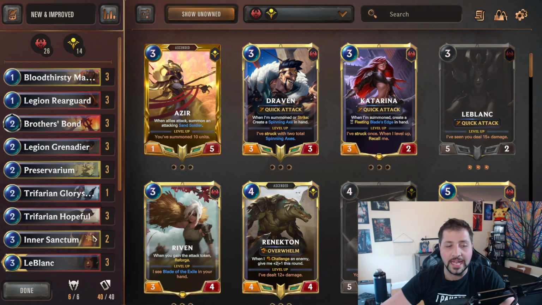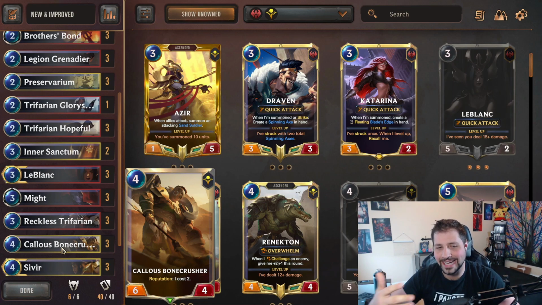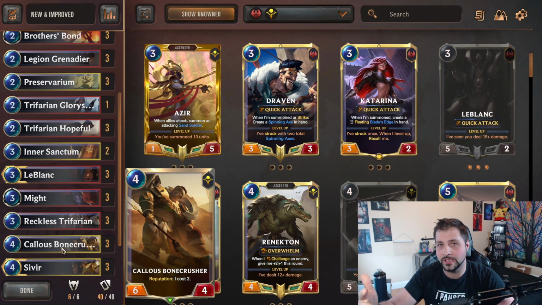So one of the things with this, speaking of the Inner Sanctum of Reputation, and obviously Callous Bone Crusher Reputation, you're obviously not going to be playing Callous Bone Crusher on turn 2. That's not a thing. It's not going to happen. You can't by turn 2 get 4 or 5 plus power strikes off. It's not going to ever happen. But on turns 5 and 6, if you're able to get 2 of these bad boys, I think it's a girl, bad girls down on turn 5 or 6, and then still have, I mean, that's only, let's say 4 mana.